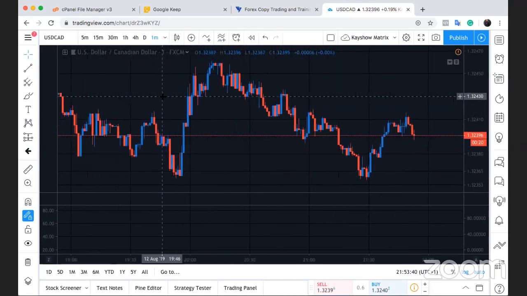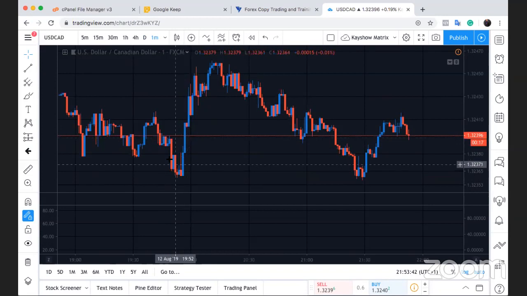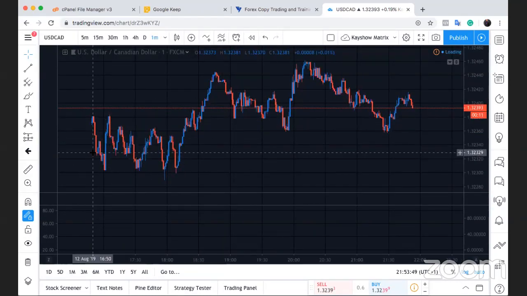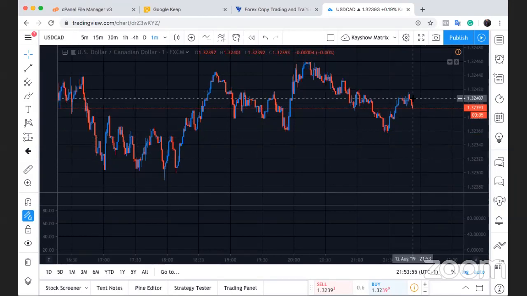So as you can see on this chart, because this is the 1 minute chart, everything you are seeing from here, all these candles from here to here, is just one candle in the 1 hour chart. Are we getting the gist now? By the time you add everything, it's just one candle in the 1 hour chart. So this is more noise.